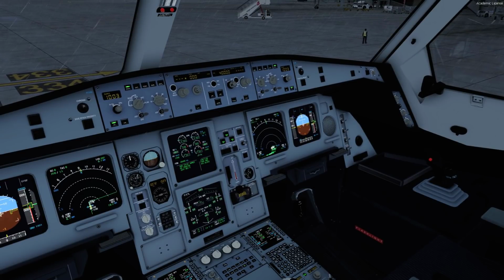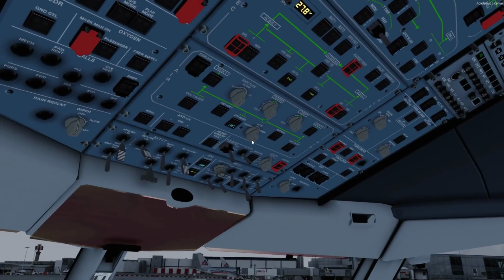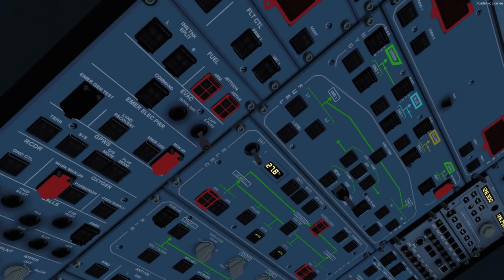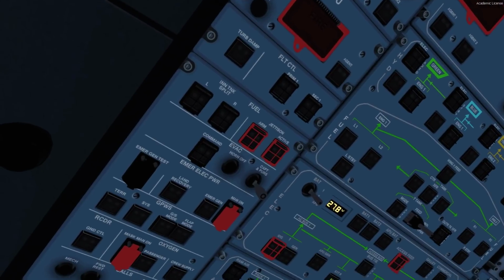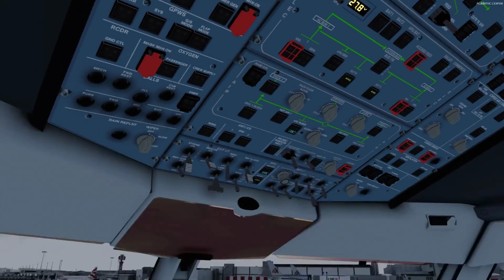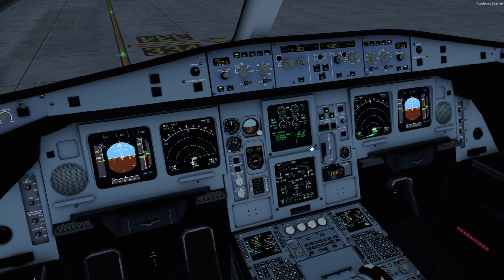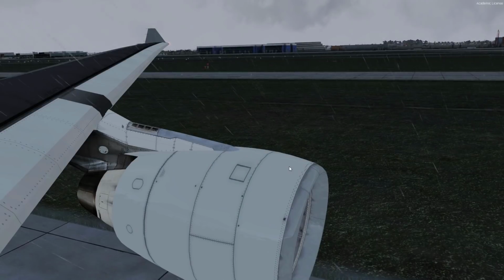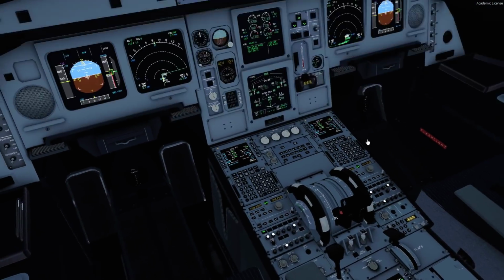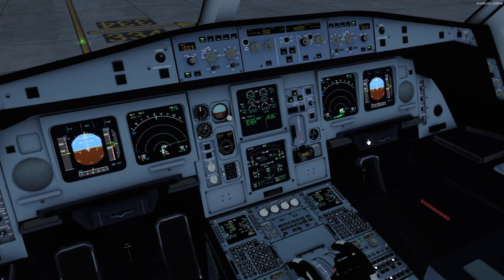Okay, I'm going to put it onto ignition start just to make sure for a while, and so we can actually go and get the taxi lights on now. Yeah, the engine started with no fuel pumps. That's just worrying. So we've got the main lights on. Let me make sure we've got all the engines running. So I can take it out of ignition start. Make sure they spool up when I give some power, which they do. That's good.